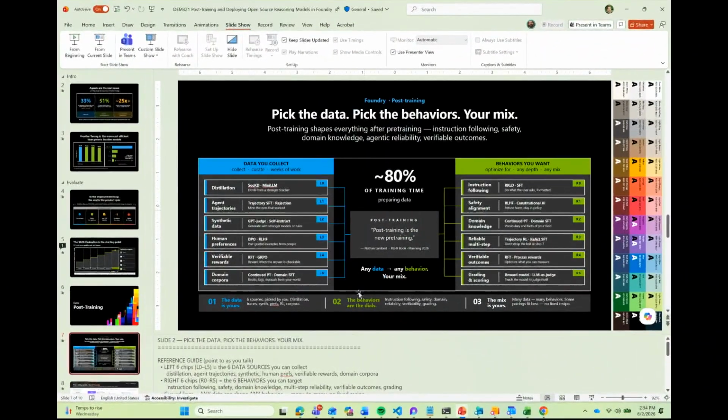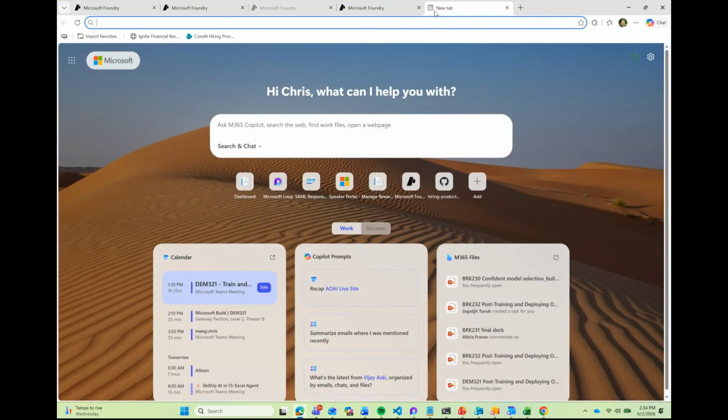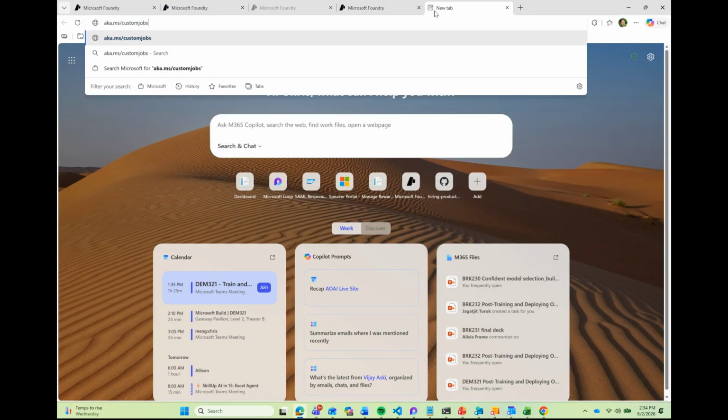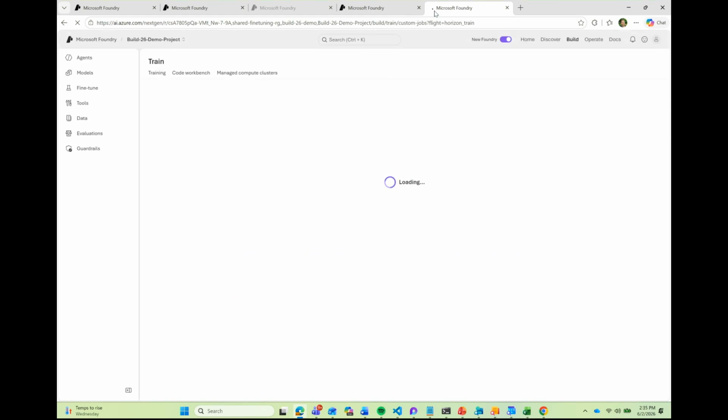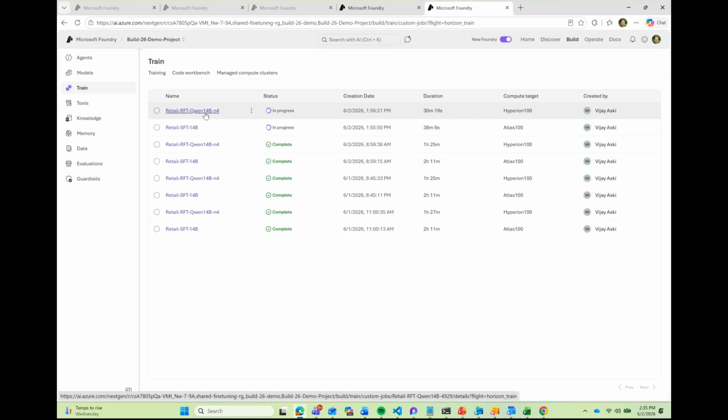So let's go back. I kicked off some jobs before the demo. Let's say there is an SFT job, a supervised fine-tuning job, and there is an RFT job.